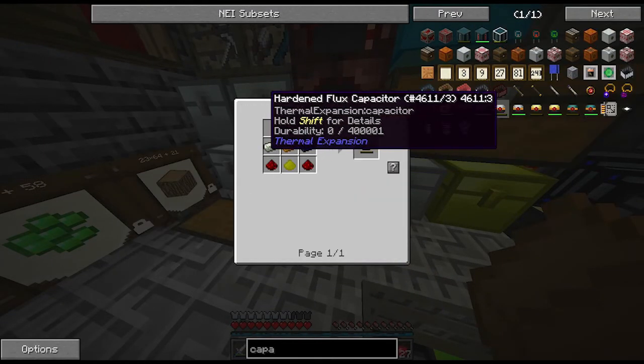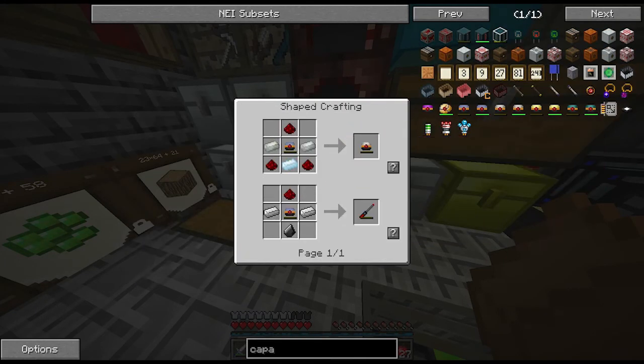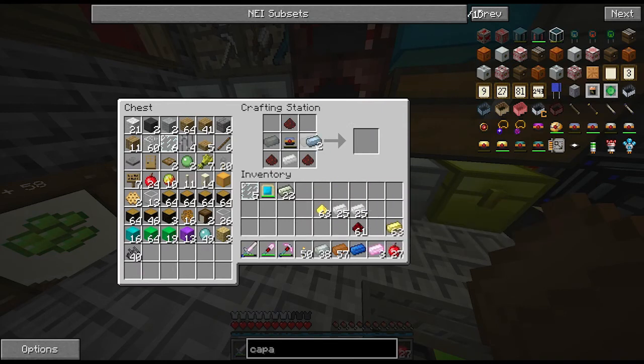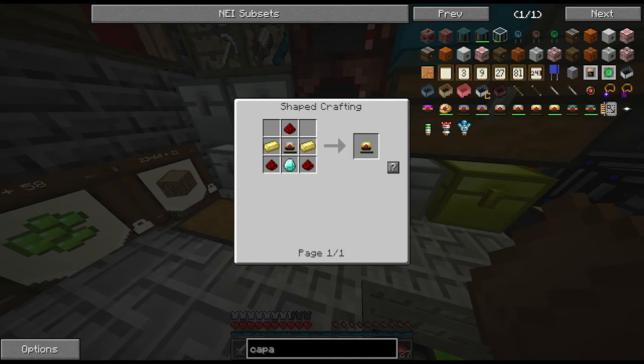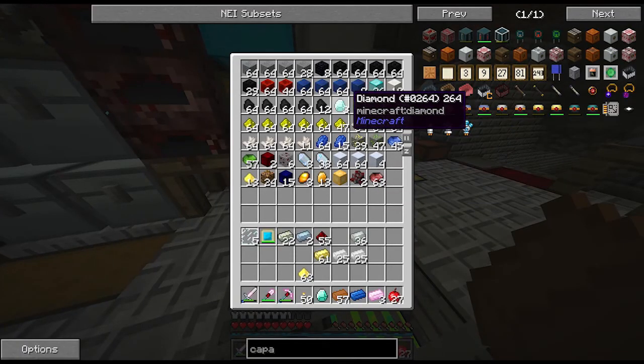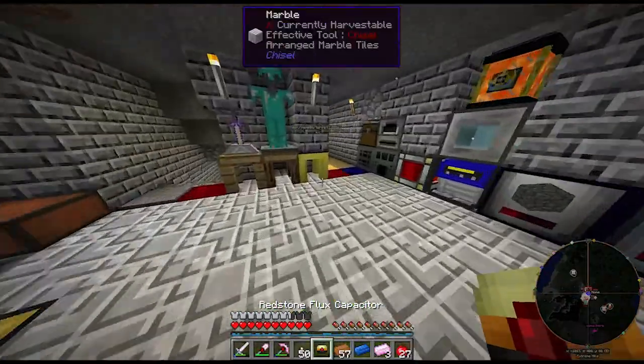Okay. Oops. That one? What is that? Oh, I know why. It will not take this in. And then, oops, those are not lead. That is Invar. There we go. And lastly, we have the flux, which requires a diamond. Okay. And bam. Redstone flux capacitor.